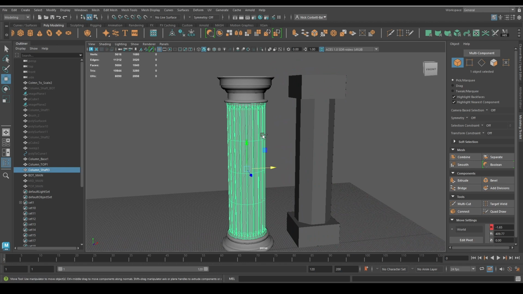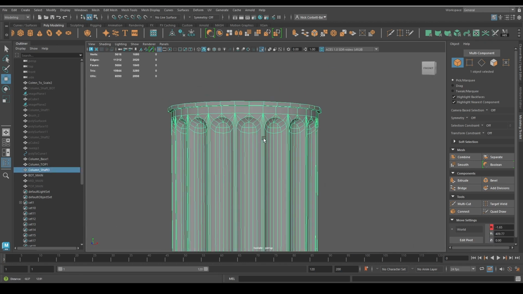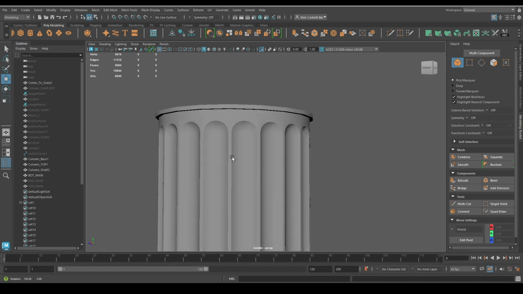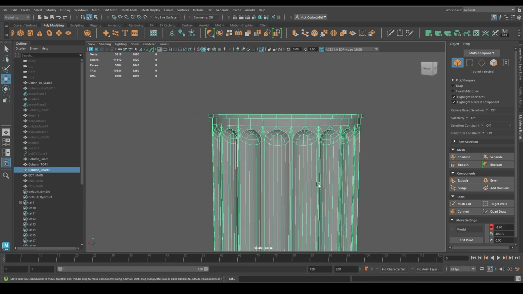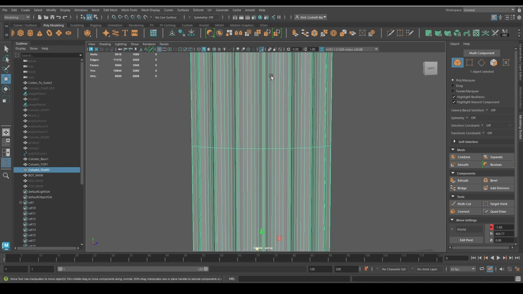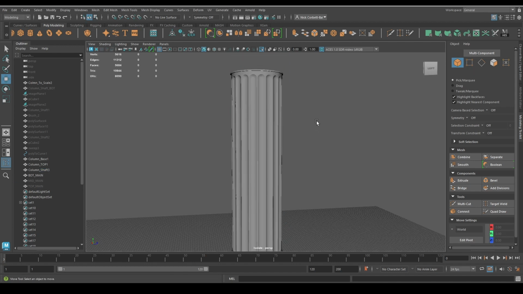So I started with the midsection. I wanted to make sure that I had all the fluting correct, so I've used bevels on the edges and then done some segments in here to create that. I've then duplicated special all the way around and then combined them all together. I've then made a little section on the top here and it carries on all the way through. So this is my first middle piece, that's one piece.